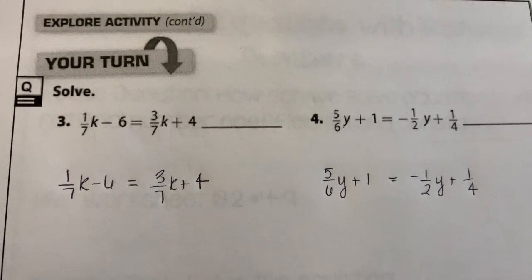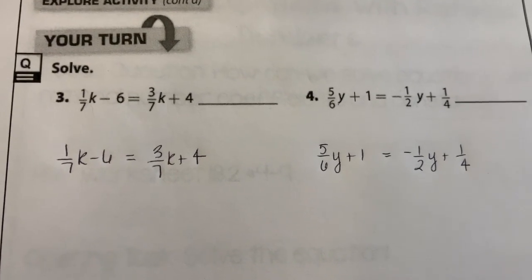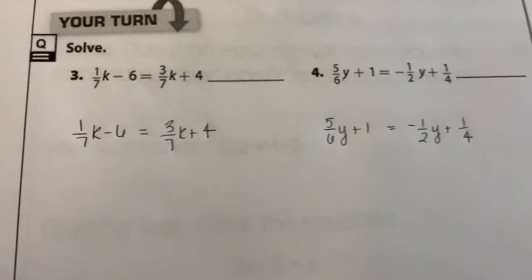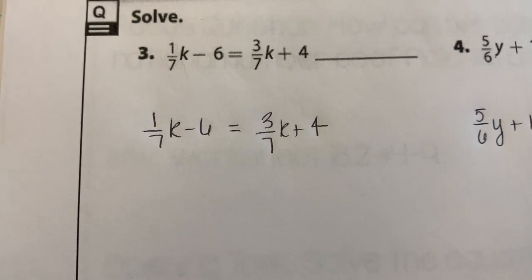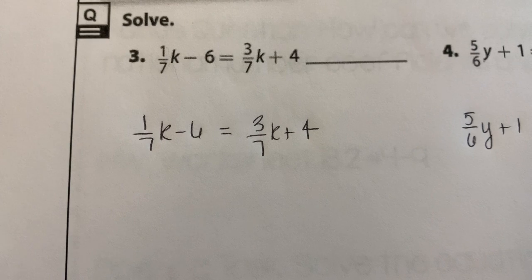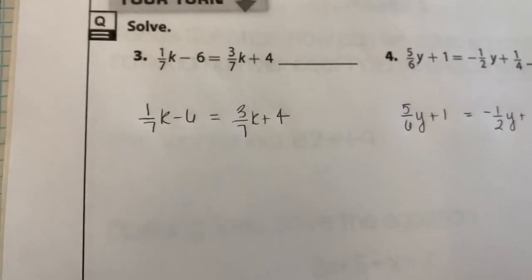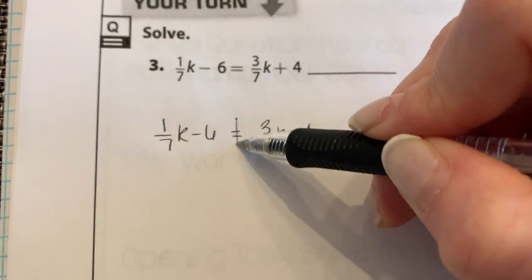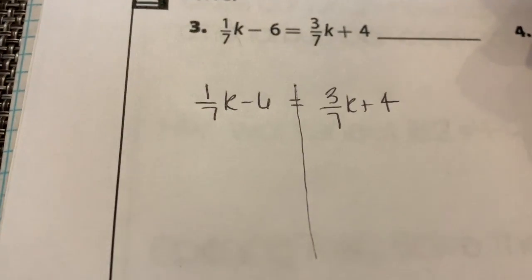Okay, so here's the your turn. We're going to do numbers 3 and 4 together, and then that's it. So I just rewrote the two equations to prep myself here. For number 3, what you'll notice is there is the same denominator. This is the kind of situation that you want to deal with. I want to have the same denominator because now I don't have to think about the LCM because it's going to just be 7. Right? The LCM of 7 and 7 is just 7.